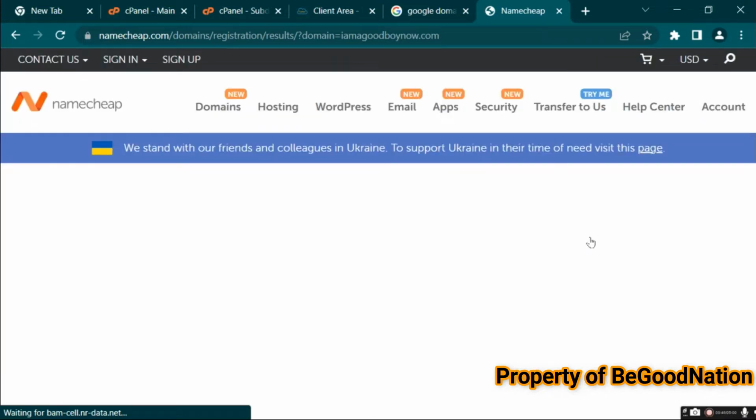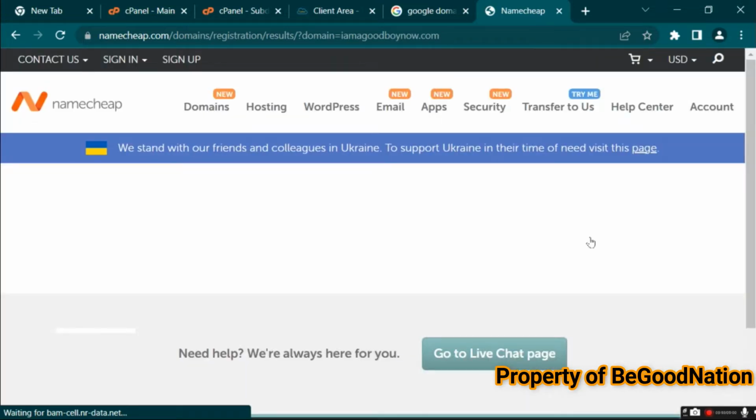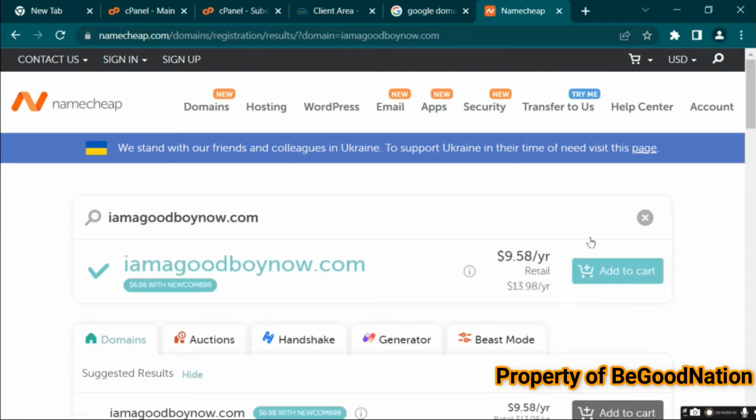What's going to happen is it's going to check the registry to see if anybody else has gotten that particular domain name. If nobody has, it's simply going to tell you it is available. Look at it now, it is still good because that domain name is available. That is for Namecheap, and it's virtually the same concept for every single hosting provider and every single domain name provider. Good, it is available, or they will tell you the domain is not available.